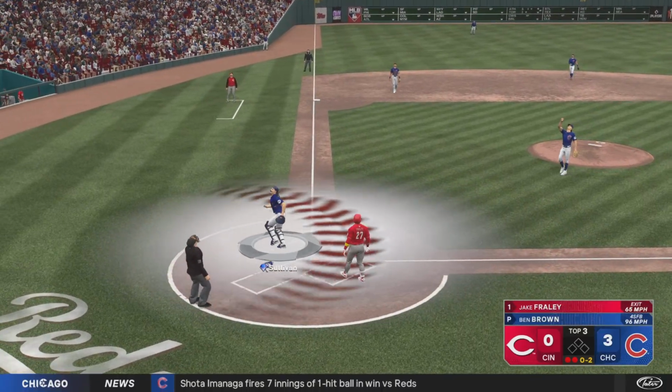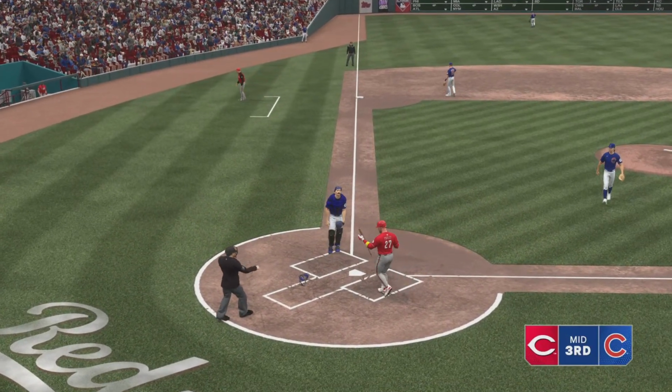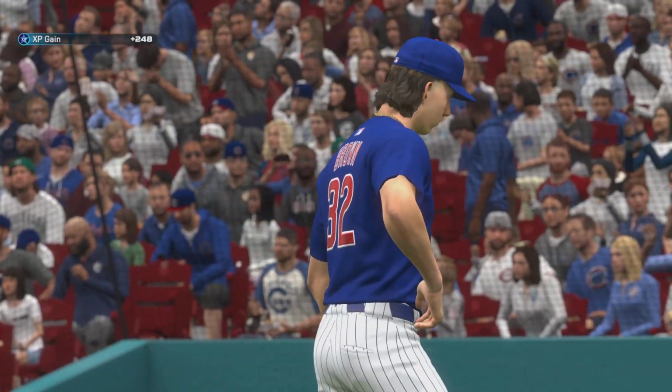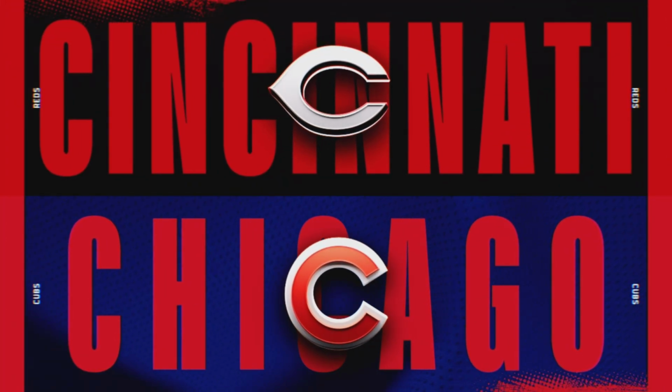Swing and a pop-up. Foul territory for the catcher. Sullivan makes the grab, and that is that. And 1, 2, 3 go the Reds. They trail in this one 3-0.